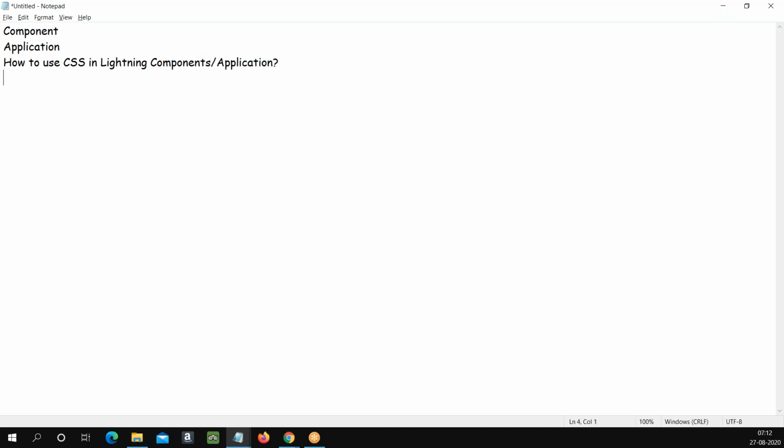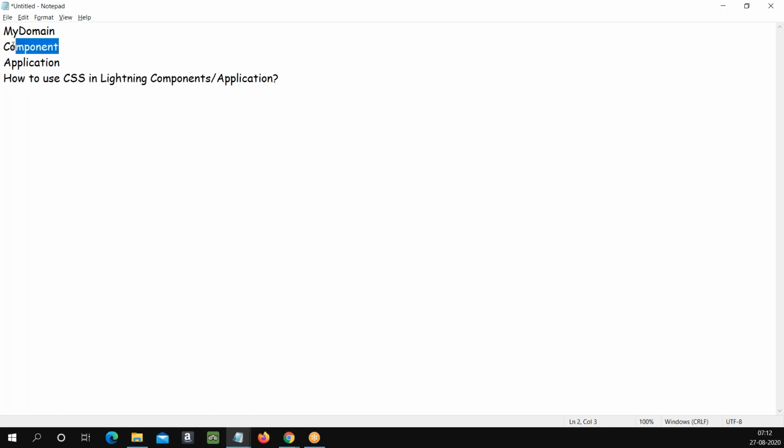And you need a domain, right? You need a domain to implement your Lightning application. Okay. And application is a container for component to preview. It's a container to preview the components.